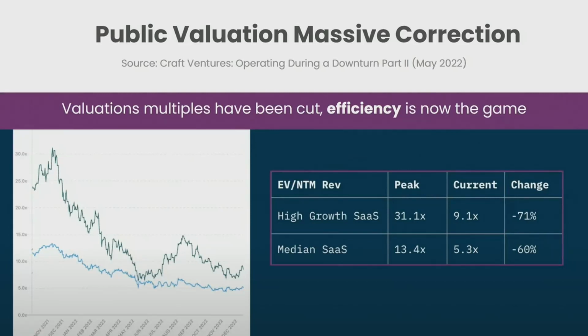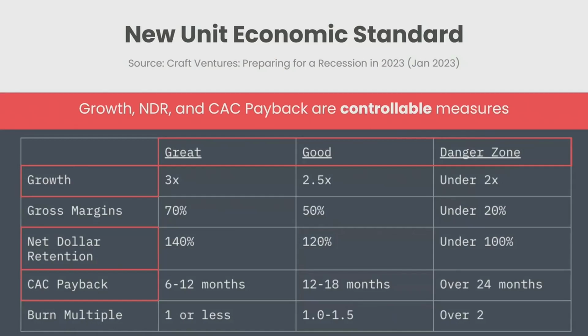Now, not to say that we haven't been doing that prior to this time frame, but if we want to look at what good, great, and danger zone metrics are, I'll call out growth, net dollar retention, and payback. We've had some instances where I would say over the past decade, especially when the market's been fluffier, where you could hover in the danger zone and be okay. People raised a lot of money living in the danger zone for a long time. But what's changed is today, we have to be either good or great, and there's no in between. You get judged based on whether or not you're there, and if you're not, things get cut.